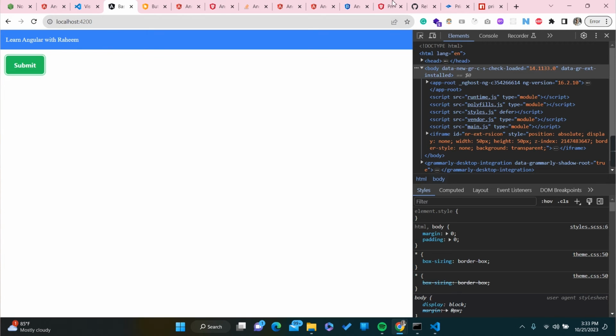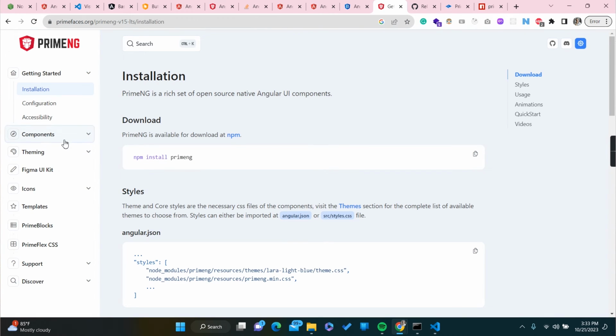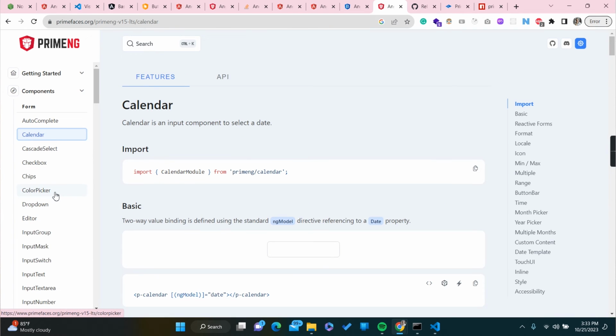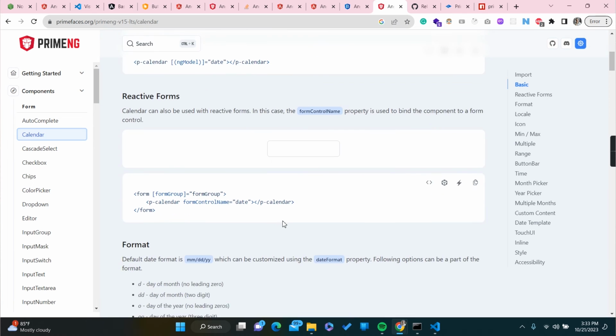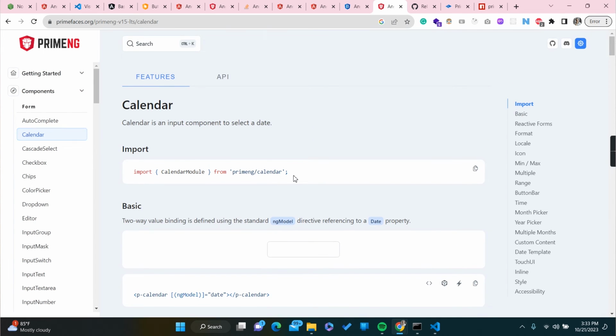Likewise, if you want to add many components, like autocomplete, calendar, or any other components to your Angular project, you can simply import the module, and you can use the element as mentioned in the documentation.